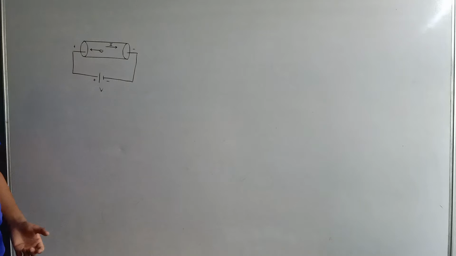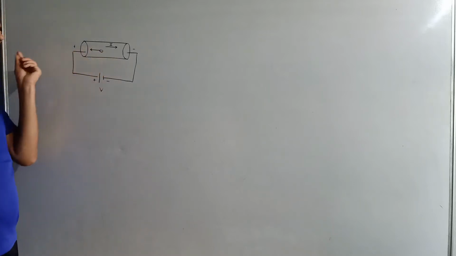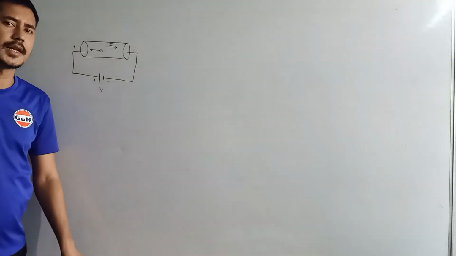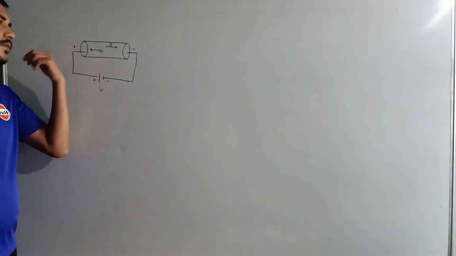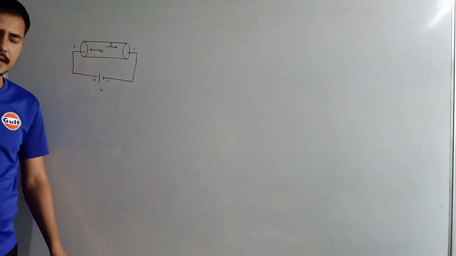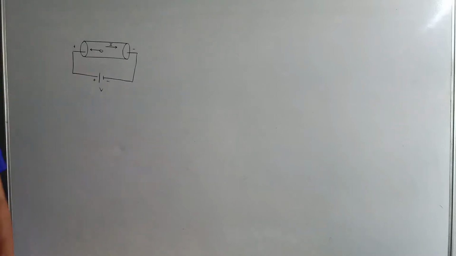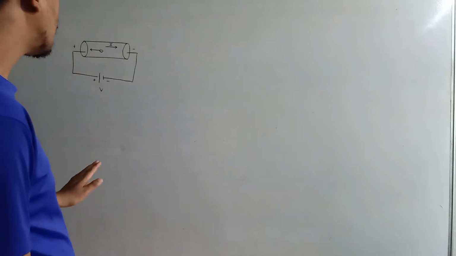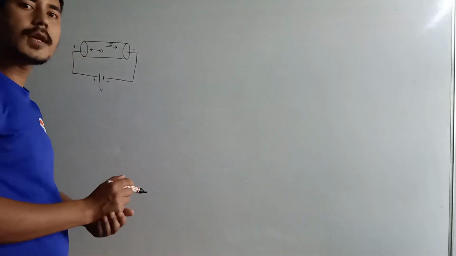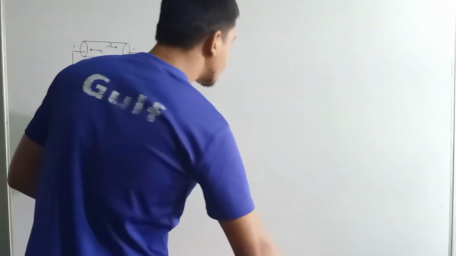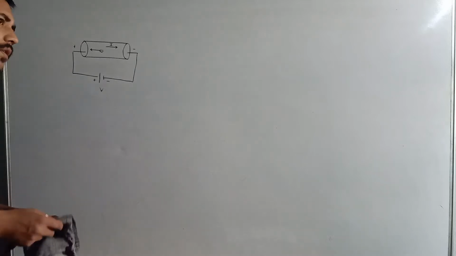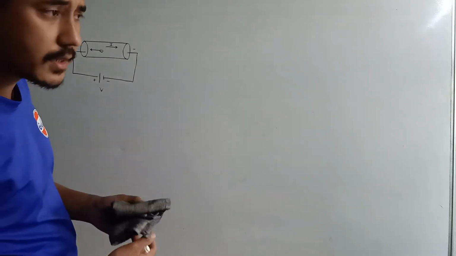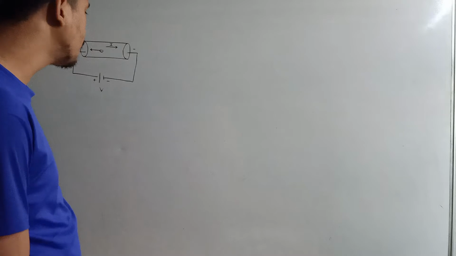Okay, that is a sign convention. If electrons flow in this direction, current flows in the other direction. So the direction of the current is opposite to the direction of the flow of electrons. So current has a direction, but it is not a vector quantity. We used to think that any quantity which has a direction is a vector, but that is not true.